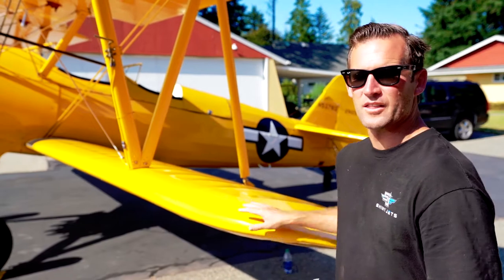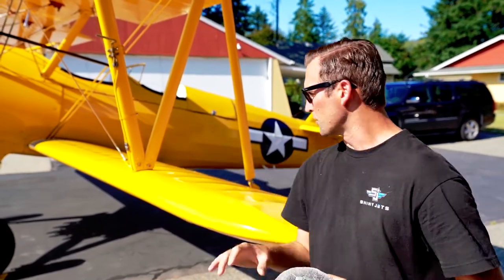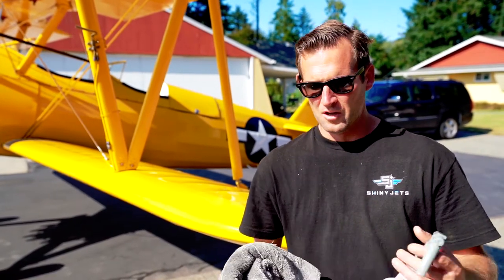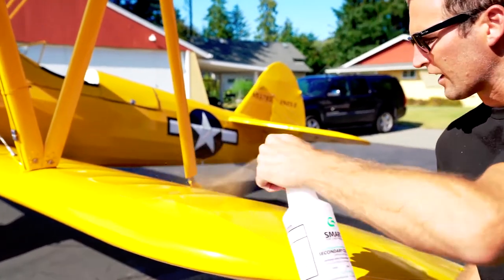Today we've got a cloth aircraft — I want to show you real quick how we clean them. There's a little bit of dust on the aircraft, maybe it got damp and the dust is sticking a little stronger. So what we're going to do is take some dry wash, spray it, get some good coverage — that's going to emulsify and break the bond that the dirt has with the paint, so it's easier and less likely to scratch.